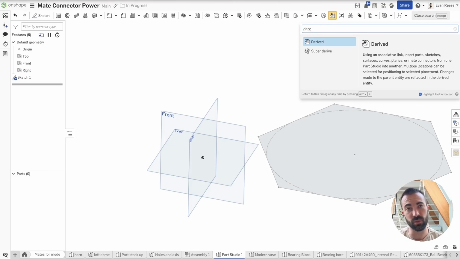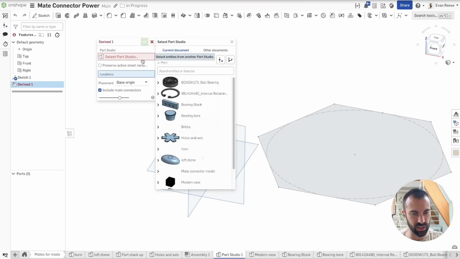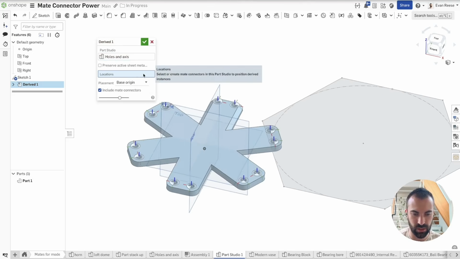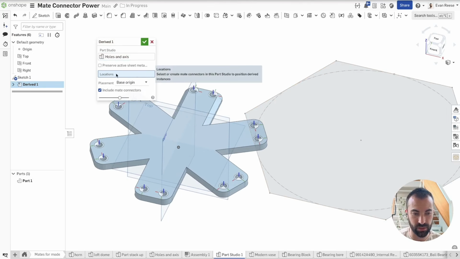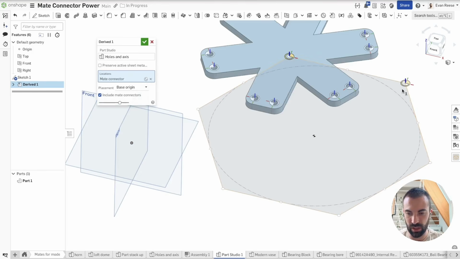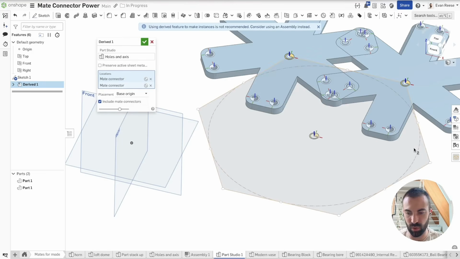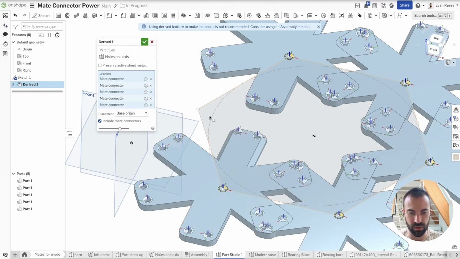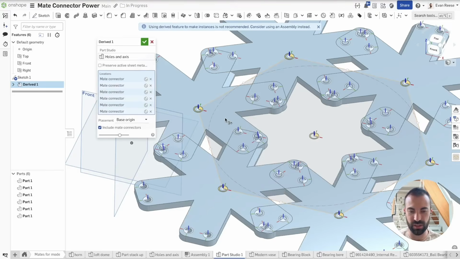It's used for master model workflows, but also for some other stuff that I'll show you in a little bit, actually. You can use it like this. I'm going to bring in that part we just made, holes and axes. So by default, it brings it onto the origin, and I can place it using, here we go, in this dialog here, it only takes mate connectors as an input. So I don't even need the icon. I start mousing over stuff and I can place multiples of these. It'll warn me this is not for patterning, and I agree. I would not use this to create patterns of parts. That's best done in the assembly.